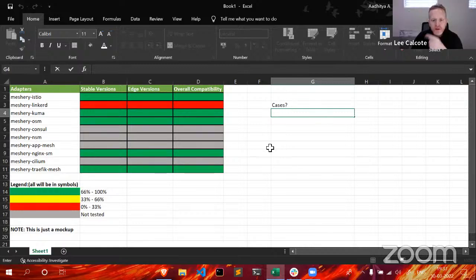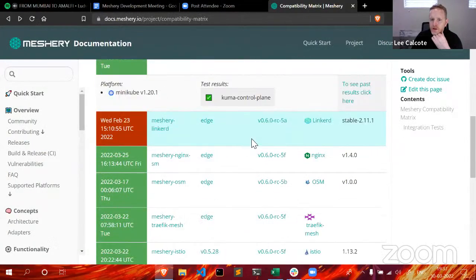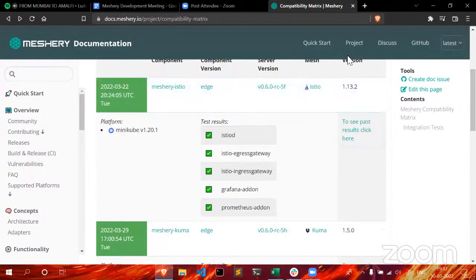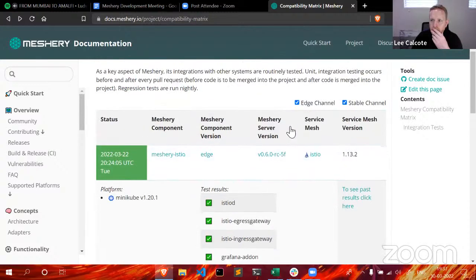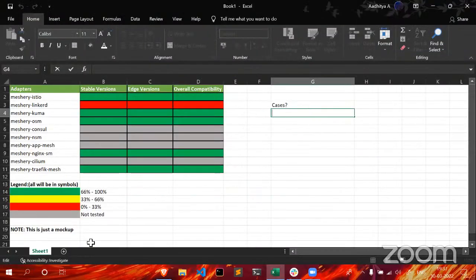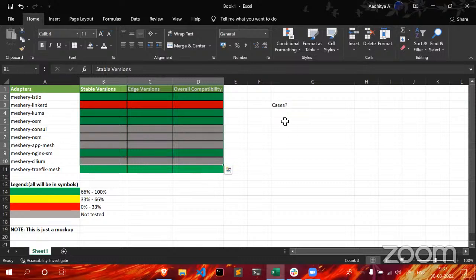Aditya, did you show the existing compatibility matrix? You might have, and I just didn't see it. Yeah, but unfortunately the link is forgotten, so I couldn't open it right now. So I'm just showing the mock-up that we had and discussed.